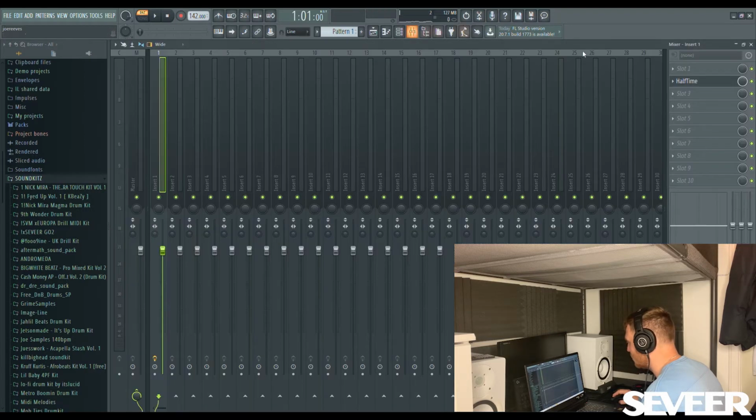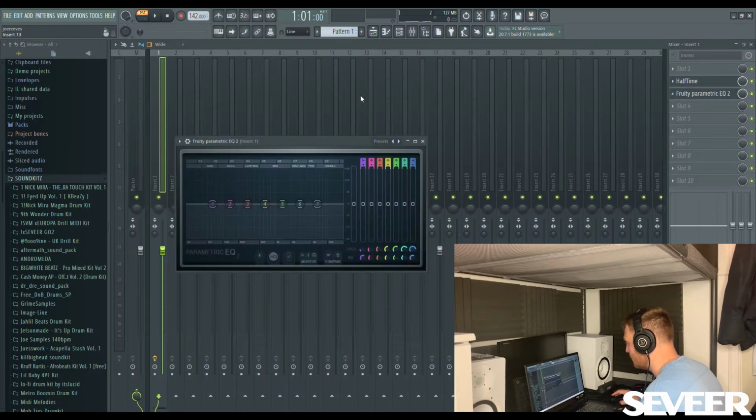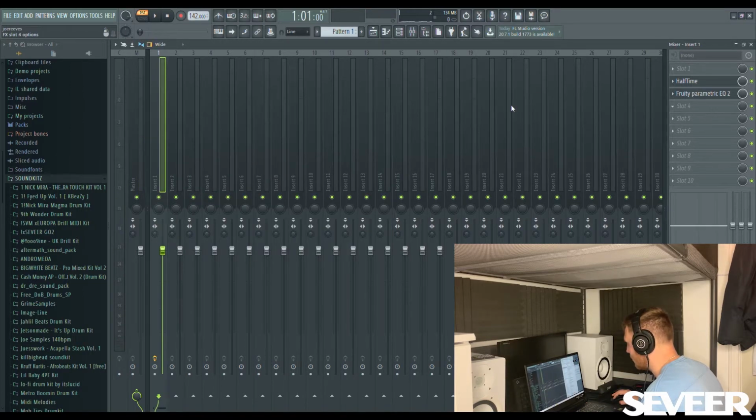And next, I'm just going to go back into the channel rack, add in an EQ, taking out some low end. And also I'm going to grab a reverb.